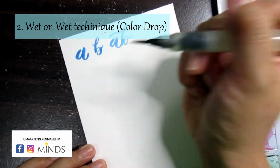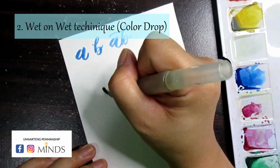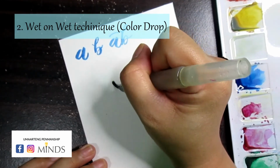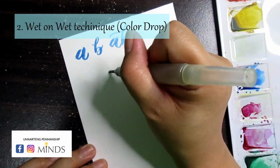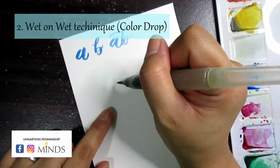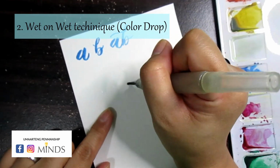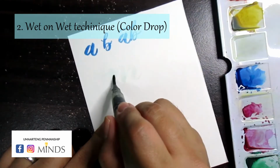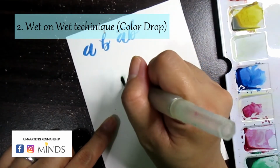You may barely see it, but you may see it shiny. Let's say we'll be writing M. Just to let you know, avoid puddling on your paper. Because it happened on my paper, I will be removing some of it. Okay, let me make it bigger.